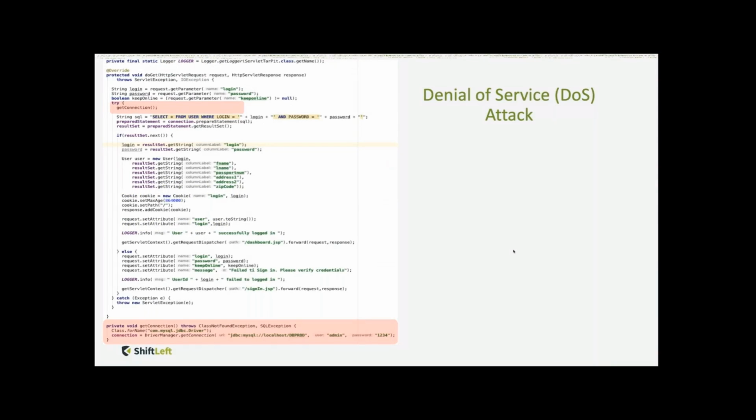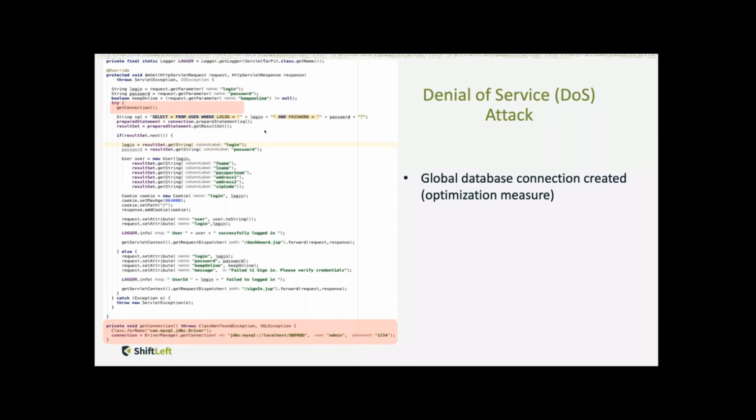The first vulnerability that potentially exists in this code is a denial of service attack that can be established because of the conditions that exist in this code. Let us zoom in and pay attention to the highlighted portion of the code, particularly the first section that says get connection, thereupon calling a function called get connection. Here, a database connection is established to enable the lookup of the user's identity and establish a session.